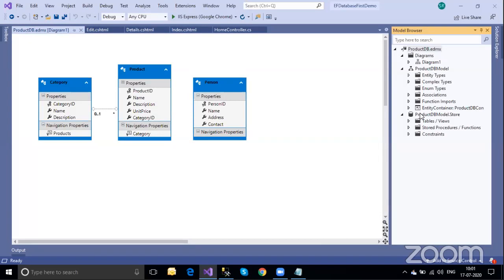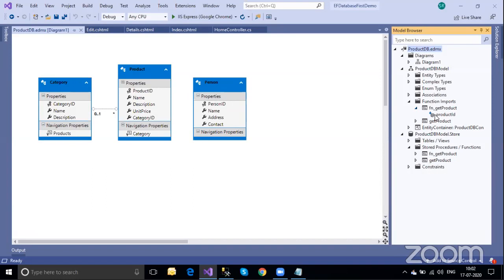So what we have, if you can see the store, we have the stored procedures and function. And the same thing is repeated under Function Imports. If you can see, there we have get product available. This is the function and this is the stored procedure.